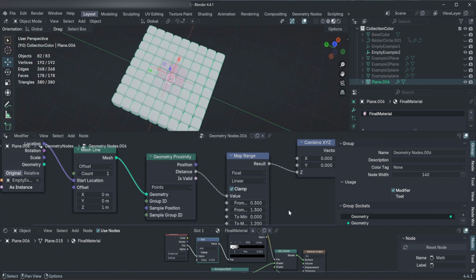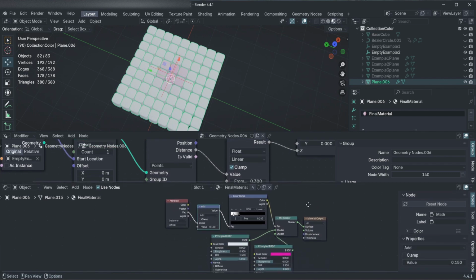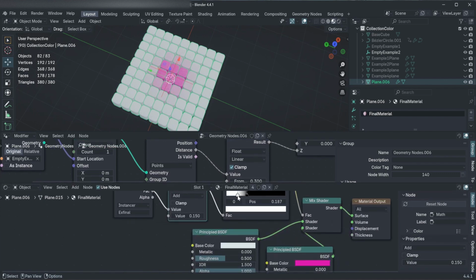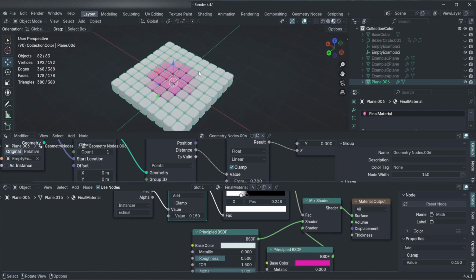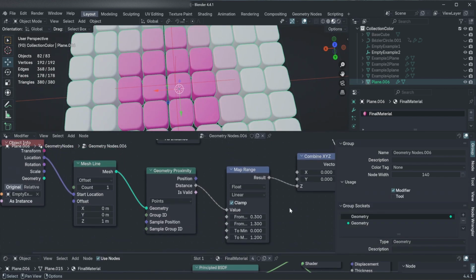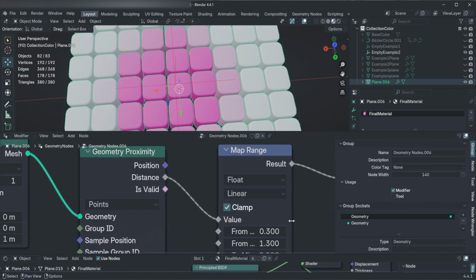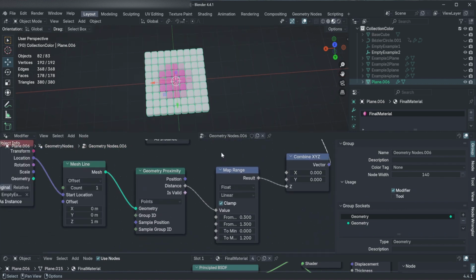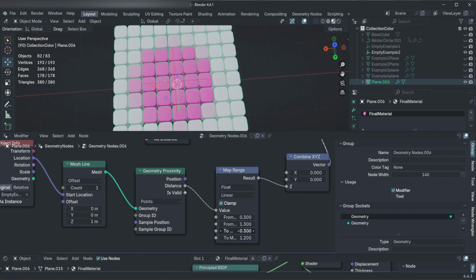We are starting to see what we wanted to find before. So we can go back into here and play around with these values a little bit. And now we're able to start seeing that. And now, like I said before, the map range would be important, as we can play around with some of these values. So with this value here, we can change the radius. This value can change how strong the colors are. This value here changes R to minimum. And you can play around with these colors a little bit until you find something that you like.